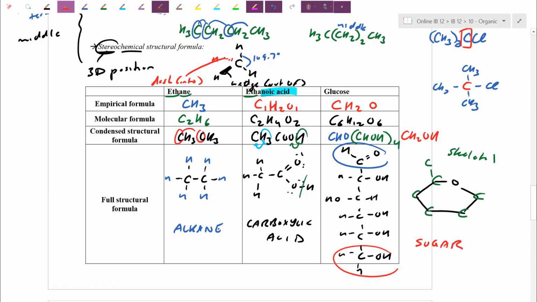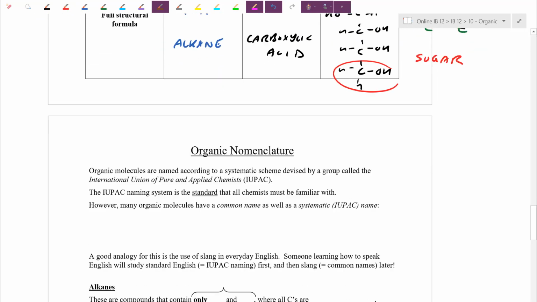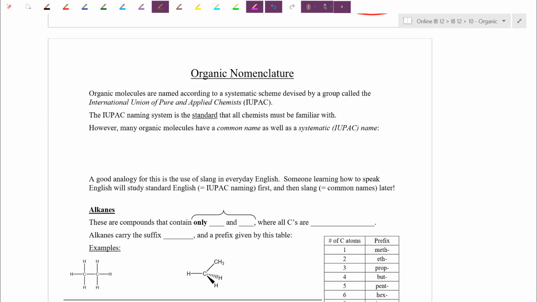Okay. So just to end off our introduction for today, we are going to switch over into a little bit of the basics in naming. We're going to see a lot more with functional groups in tomorrow's lesson. Organic nomenclature: not only do we categorize them into the different families, the different homologous series, and find their general formulas, I actually want to be able to name the compounds. Remember, there's an international group called the International Union of Pure and Applied Chemistry. So they're IUPAC. Sometimes they just say write the IUPAC name. It's basically name the compound using the system that I'm going to teach you right now.